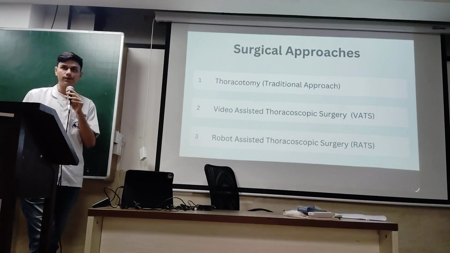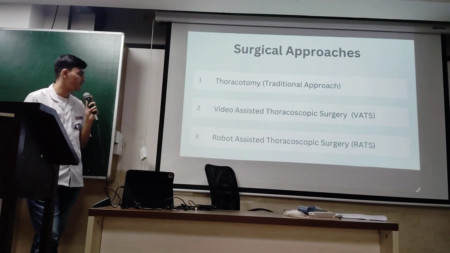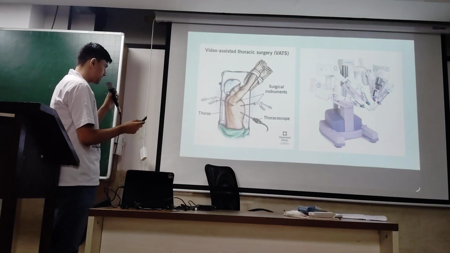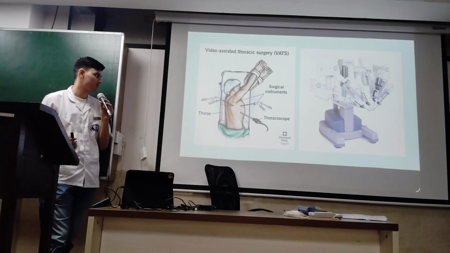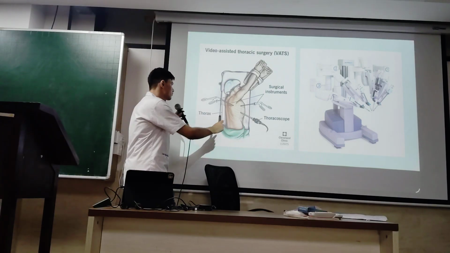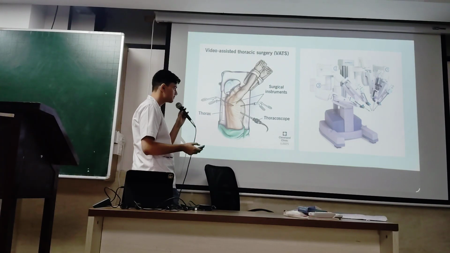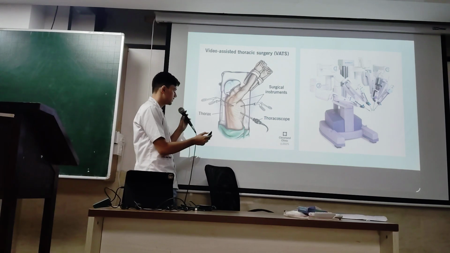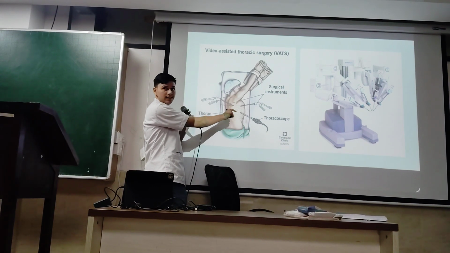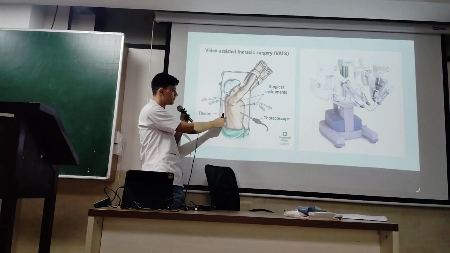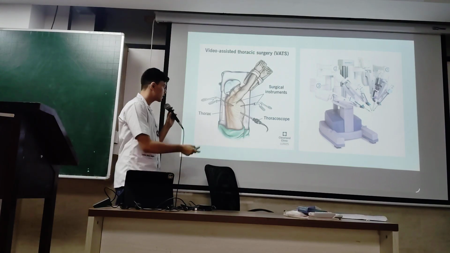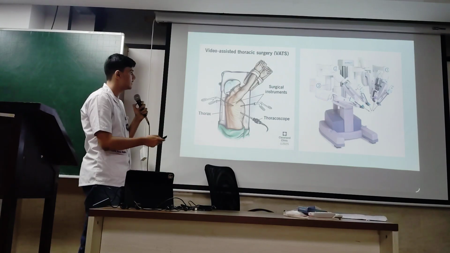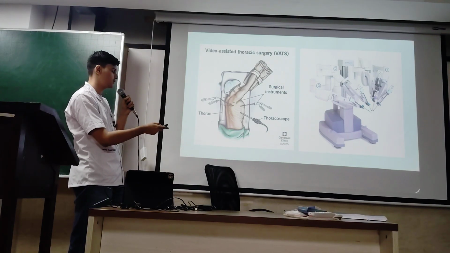So what do we do now? With advancements, we have something called video-assisted thoracoscopic surgery. This patient is not being tortured. This is the standard procedure. So what you do here is you make small incisions through which you insert cameras and other instruments inside. Essentially you can go in, cut the part of the lung which you want to, and pull it out. You can visualize it very well with the thoracoscope. And lastly, the robot-assisted thoracoscopic surgery.